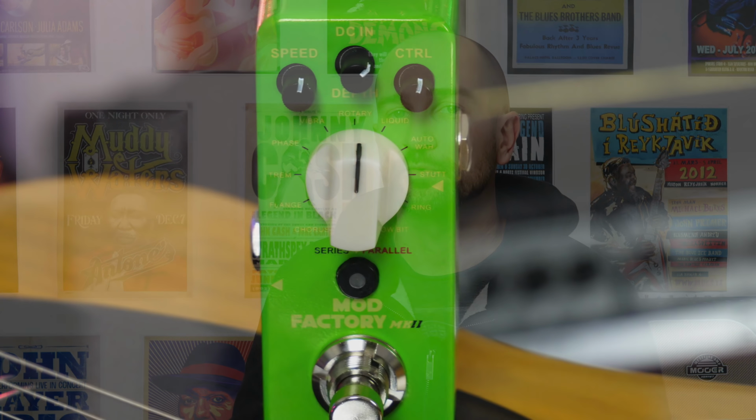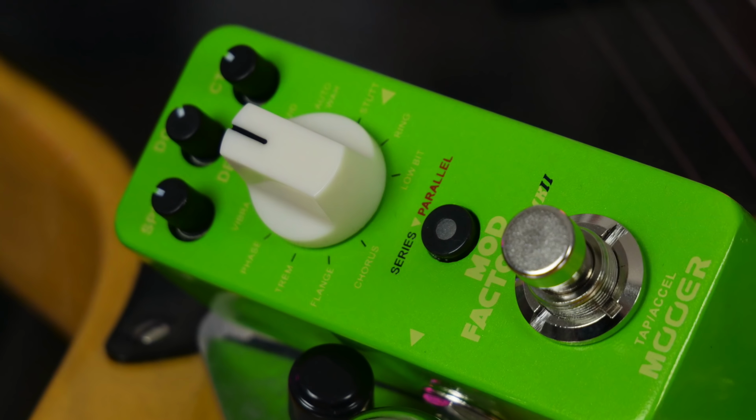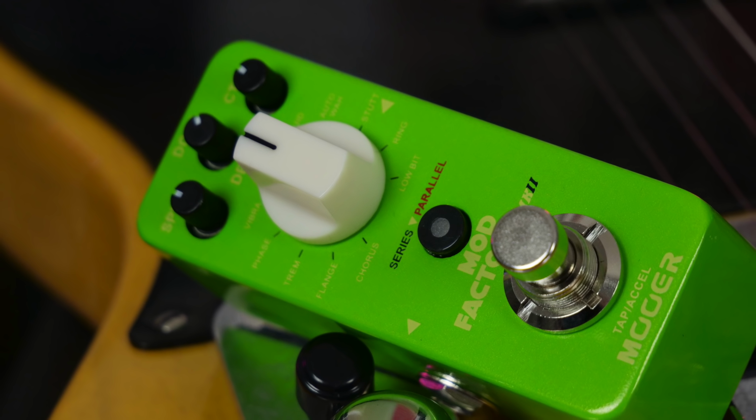In terms of functionality and usability, there's a whole lot to like about this pedal. I really like the ramp function. Hold down the button and it will speed up the effect. That's really, really cool. They call it accelerator mode, but it's kind of like a ramp, basically, just in terms of speed. I really like that. The fact you can tap tempo it is also really cool. There's a few effects personally I would never use on this, including the low bit, the ring modulator, and maybe a couple of others. But in terms of the auto wah, I really like that. The chorus, flanger, tremolo, phaser, they're all really, really usable. And depending on what kind of music you're playing, I'm sure there'll be something in here for most folks.